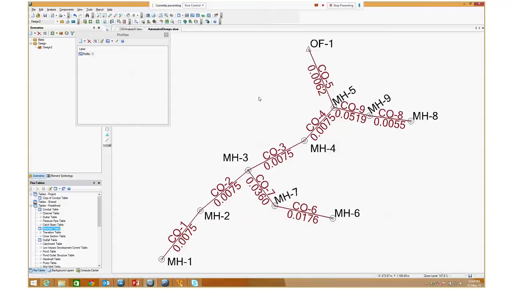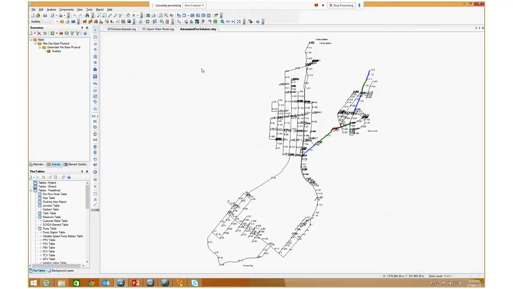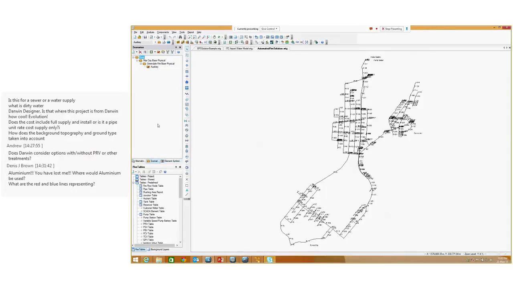All right, so the next thing was there's a request to have a look at a fire flow within WaterGEMS. So I'll go back to WaterGEMS again and have a look at the automated fire flow here. So let me just tick that off. And fire flow, very simple to set up.